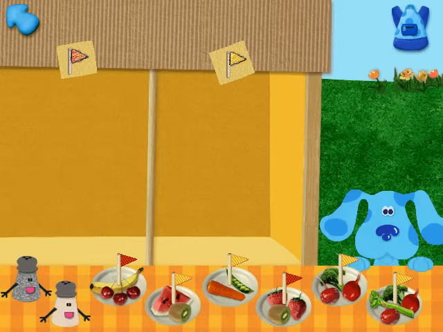We are so happy to see you. We need your help sorting out snacks. Will you help? This is how we sort everything. The plate with the red flag. The snack with the flag that is yellow.